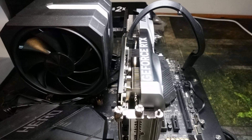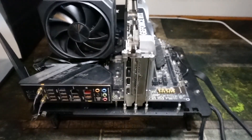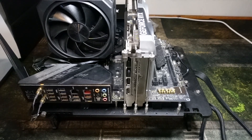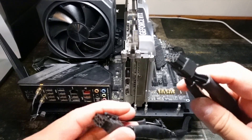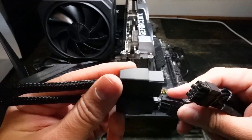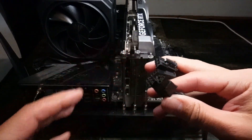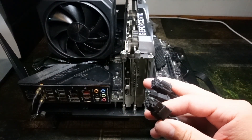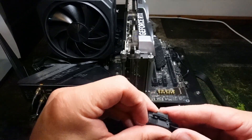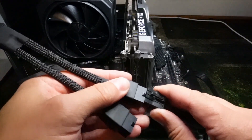If you want to install it via the adapter that comes with the GPU, let's go to that now. With the pigtail adapter you're able to use older power supplies that don't have a 12-volt high-power cable. It requires two 8-pin or 6-pin-to-8-pin connectors. Because the TDP of this GPU is pretty low, you can actually daisy chain them if you'd like — using one connector with two slots or two 8-pins pigtailed. I'd recommend using a single connector with two 8-pins if your PSU supports it, but daisy chaining won't make it unsafe.